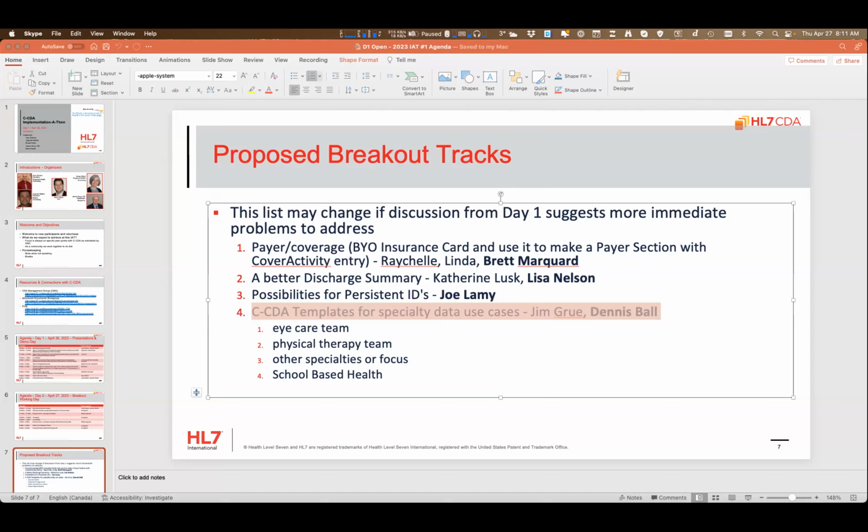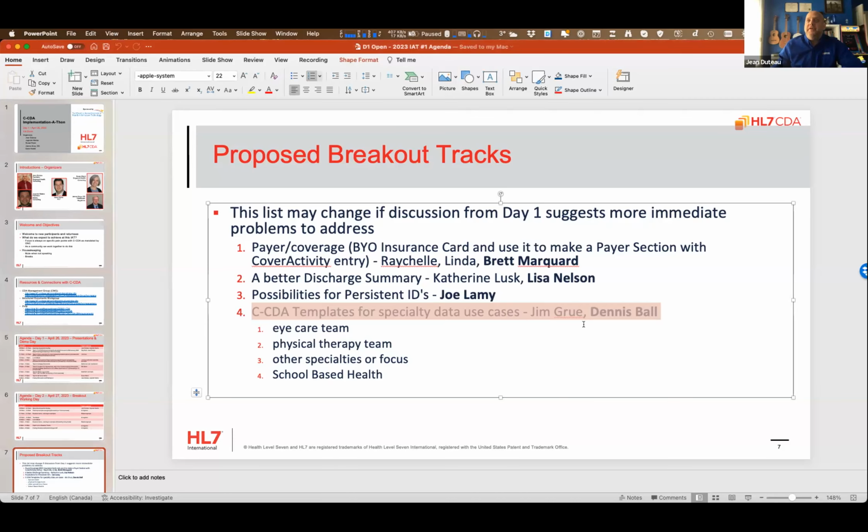Okay. All right, and that's good there. And then the third breakout track that we currently have continues from the conversation that Jim led yesterday, which is a specialty data track. The specific use cases you are going to do, from what I understand, is once you get the group together, you'll determine the specific ones, and there were a number of options that Jim had in his presentation yesterday, so you may do more than one. The intent again will be to work on creating some examples or some guidance. So that's the third one, the specialty data use cases.